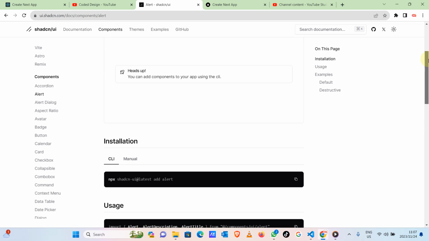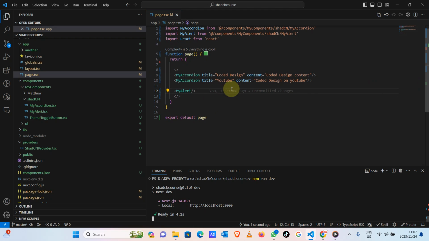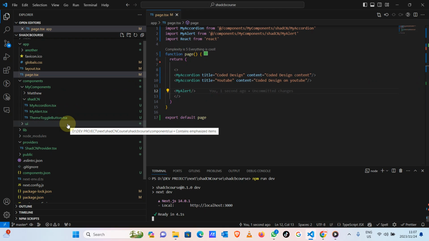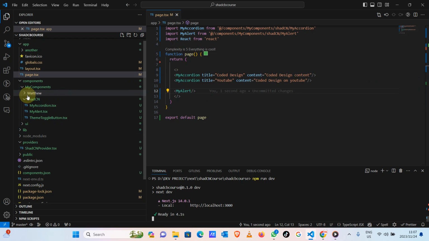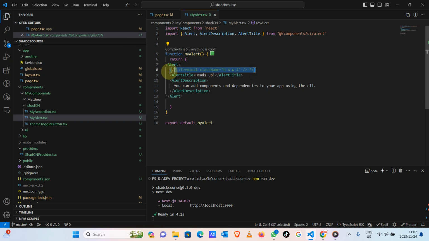Let's just quickly see. There's nothing that talks about the terminal. Maybe the terminal is this icon. There was a suggestion here that we can import the terminal from Lucid React. Let's go to our component, Shadcn my alert.